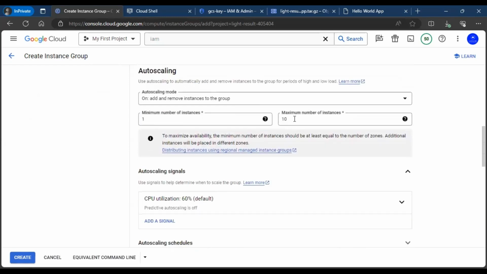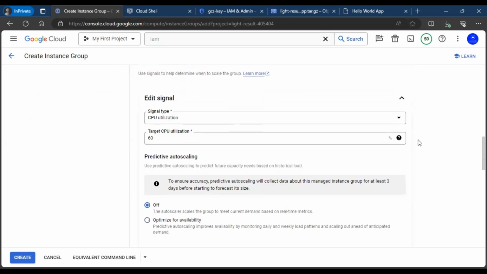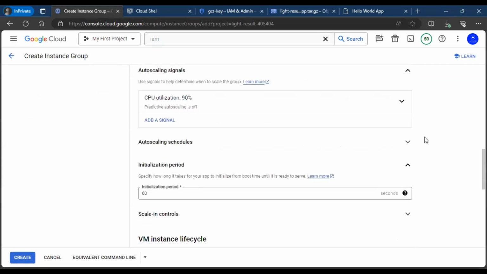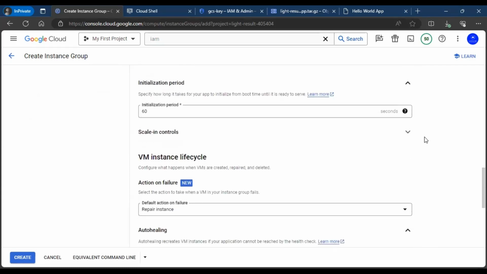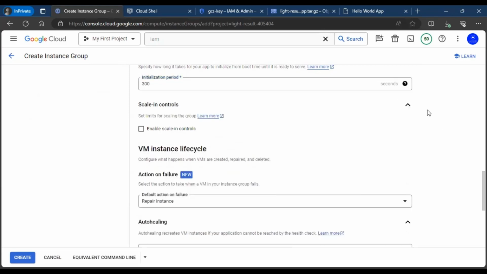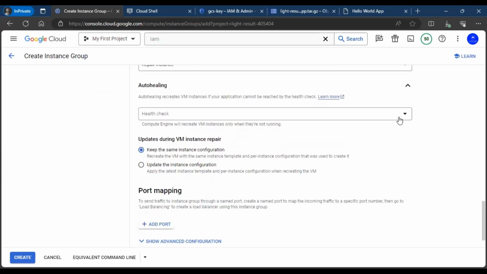Then, for example, we say a maximum of 2 instances when the CPU is around 90%, and that's it. We don't need any autoscaling schedule. For the initializing period, maybe we can keep it at 300, and for scaling control, we don't need instance repair and autohealing.